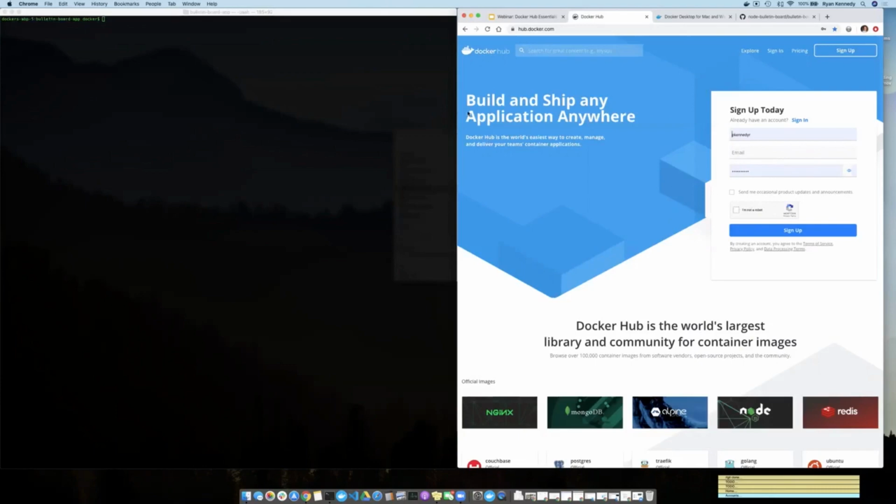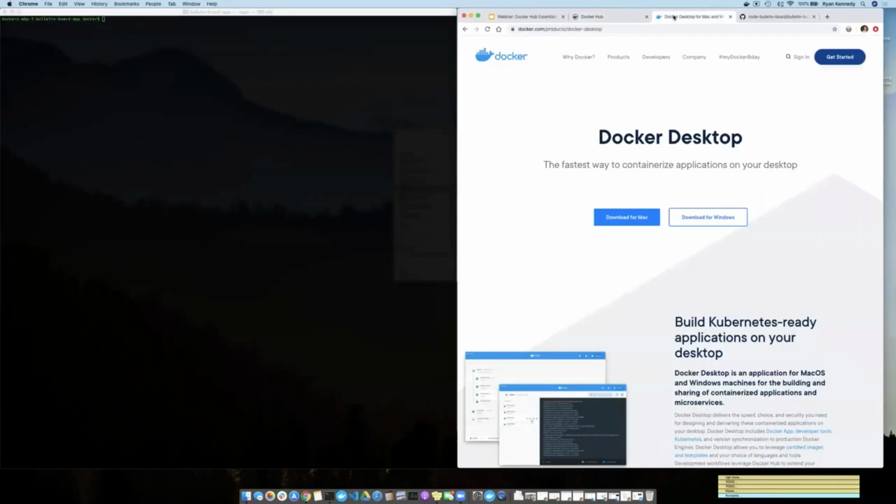You will also use that ID when you're using Docker Desktop. And so Docker Desktop is an easy to use application, as you can see here, go to docker.com/products/Docker Desktop. It's an easy to use application that enables you to start coding and containerizing your applications in minutes. Everything you need to build, run, and share your containerized applications right directly from your machine.